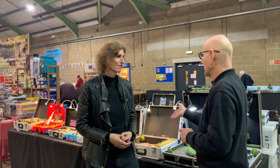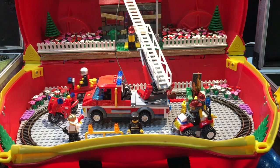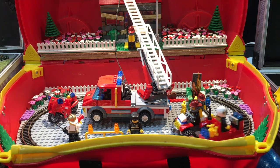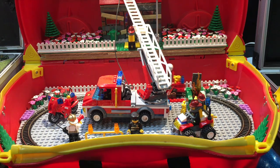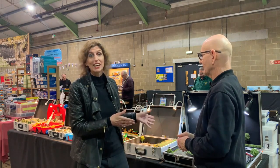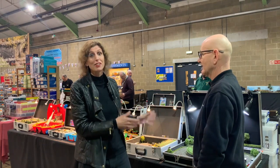And I think also the Lego ones for the kids. We want the kids to enjoy the hobby. We want the young ones to keep the clubs going, because if the club fails, some clubs close down, which they are, it's gone, isn't it? And my advice to anyone, if you have a chance to come and see Small and Working layouts, if they're coming to a show near you, do come down, do see them, because they're a real treat.